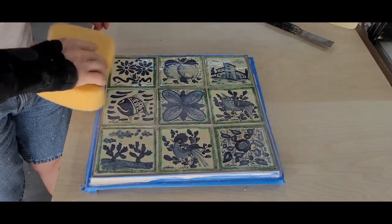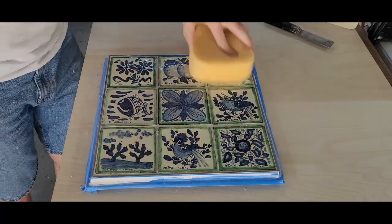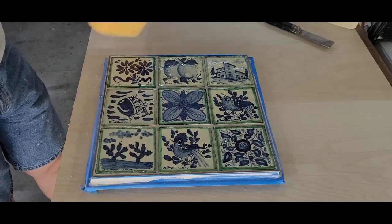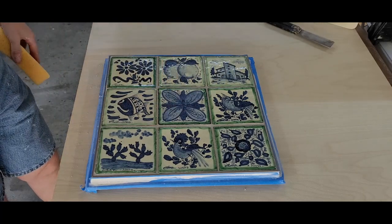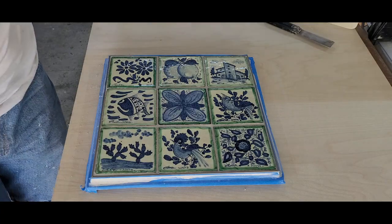There's still a bit of haze on the tiles, so I wipe everything down again. I also double check for any gaps or air bubbles in the grout and smooth out any I find. One more wipe down after another 15 minutes and the tiles and grout look great. Again, I set the assembly aside to let it dry overnight before moving on to the next step.